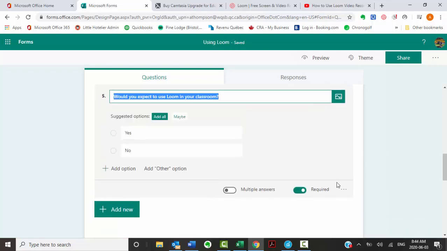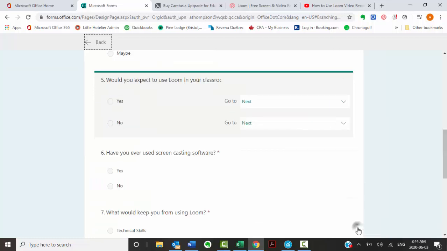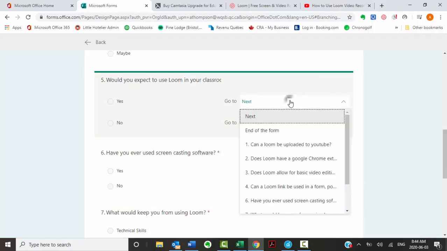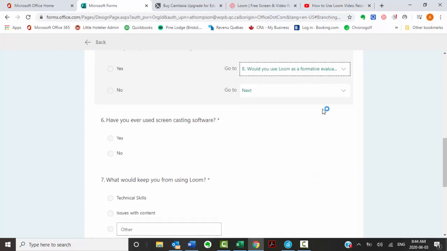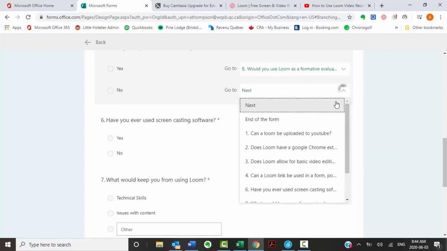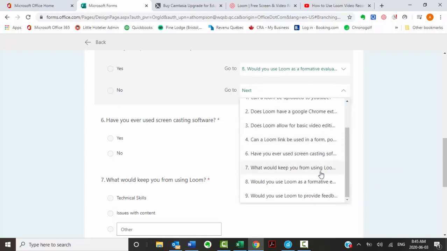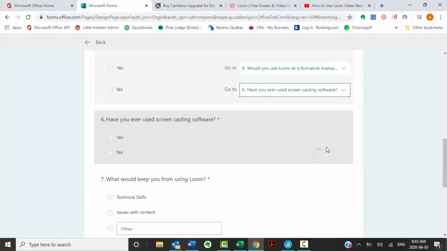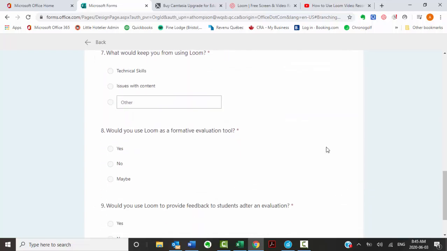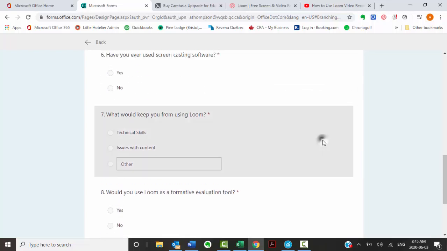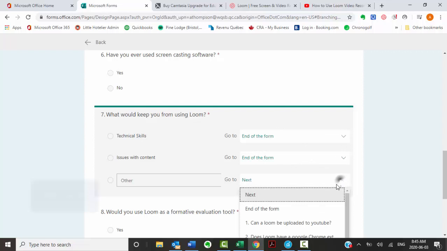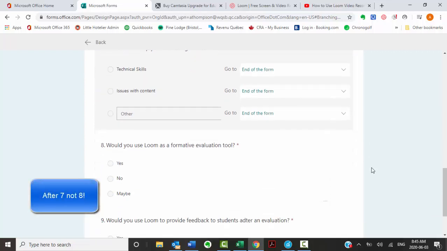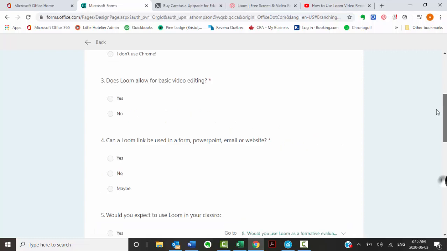So now back to where we click the little 3 dots, you add branching. Now you're going to tell them, so if somebody says yes, you want them to go to question 8. If somebody says no, you want them to go to question 6. You can't forget now that you need to say that question 7 is going to be the last question for those people. So the people that said no, after 8, we want it to be done. If you don't, they're going to end up having to fill in all the questions.